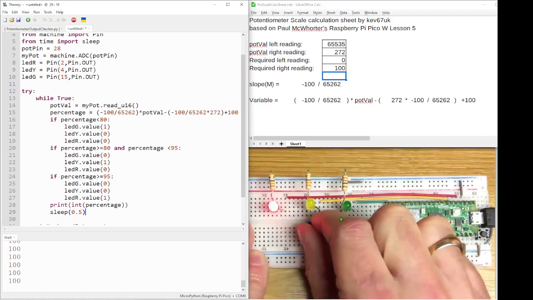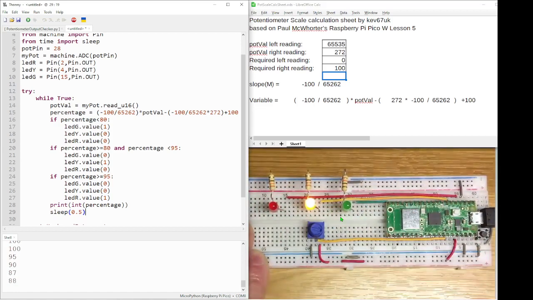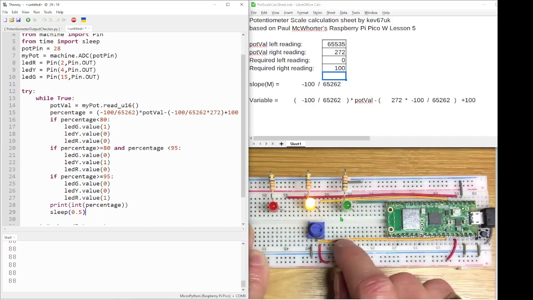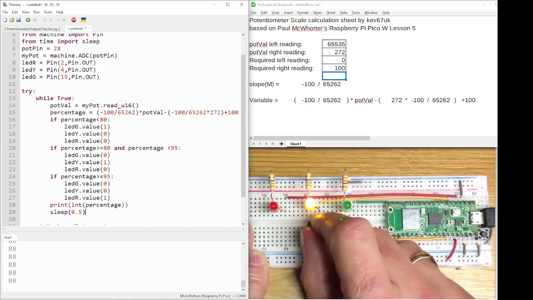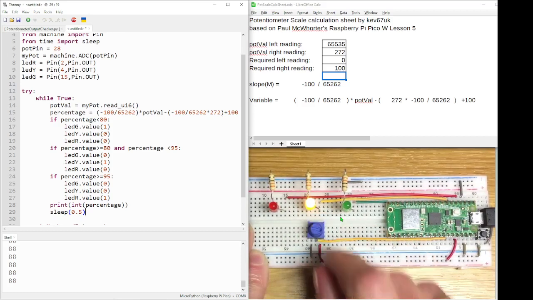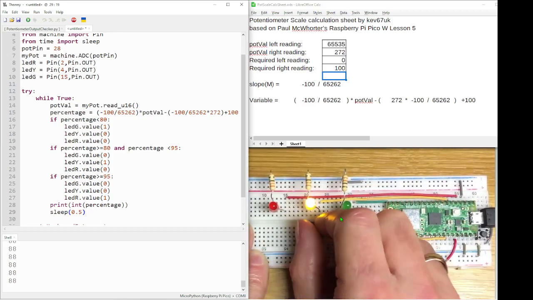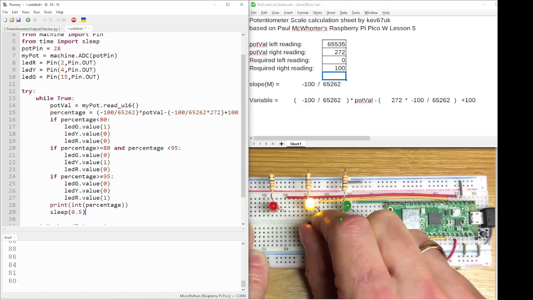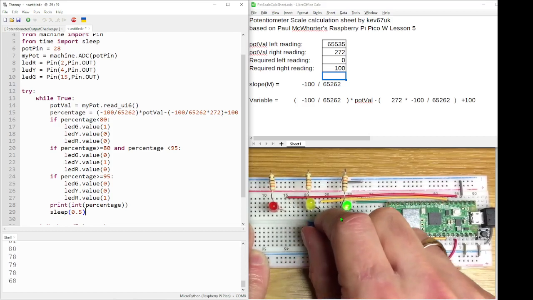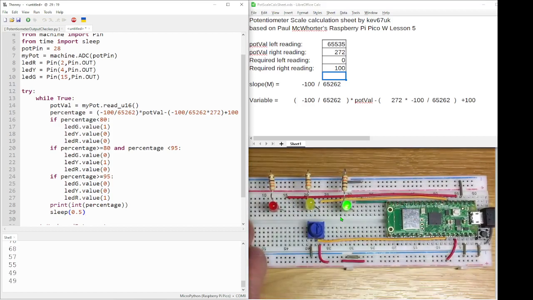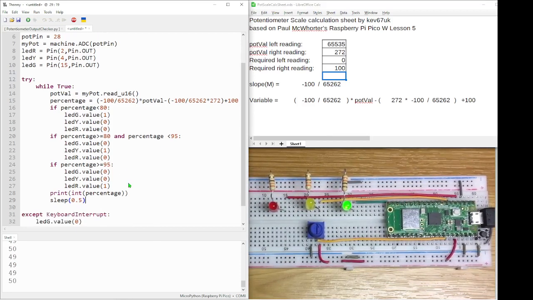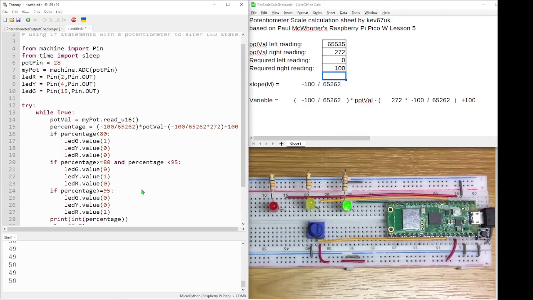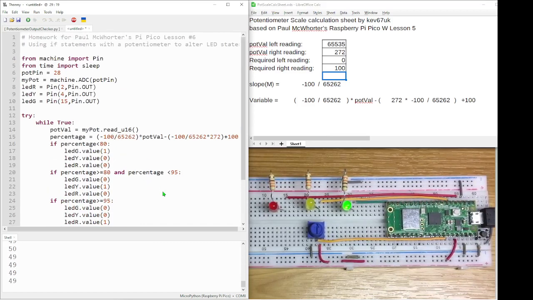And if we turn it back down again, at 88, that's between 80 and 94, so the yellow LED is on. And then if we drop down, the green LED comes back on again. There we are. Hope that all made sense, and see you again next week.